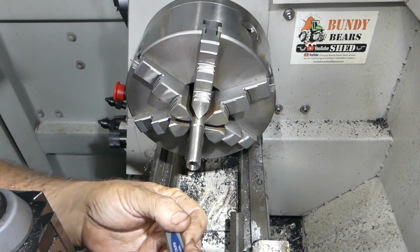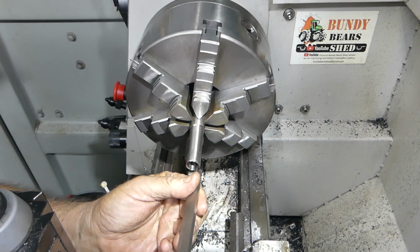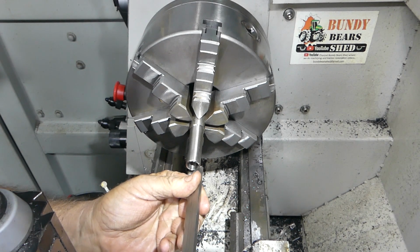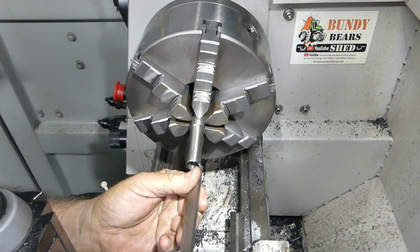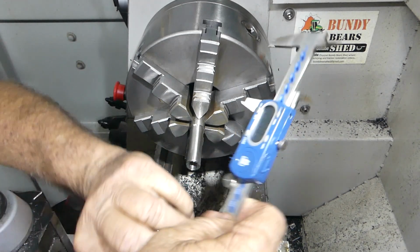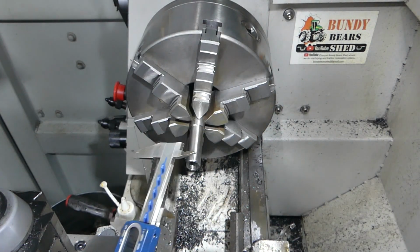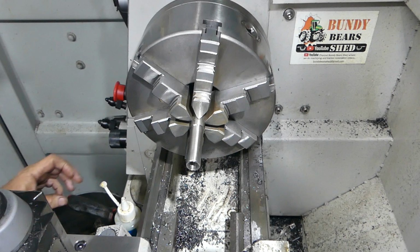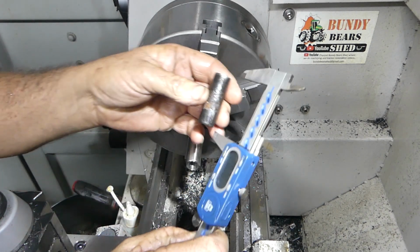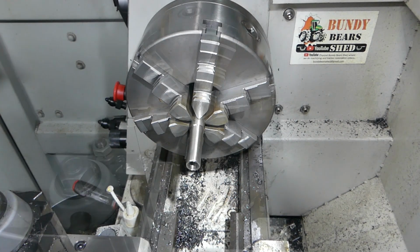Okay, we'll just try and pick up that bottom edge again at the taper. About there. So what do we have? 2 inches. And when I find what I did with the pipe, there we go. So we have enough for a parting off there, no worries at all.